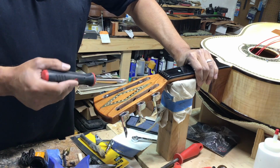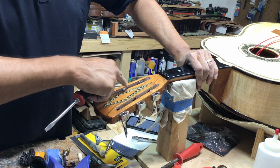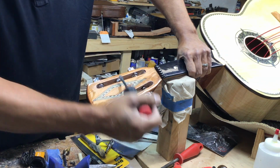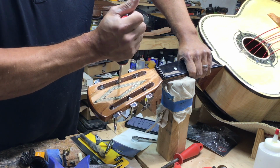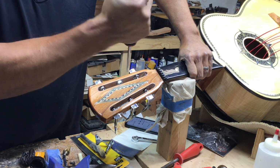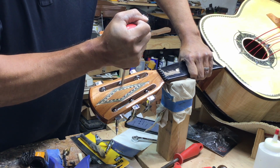If you do use a screwdriver like I'm using, don't lean it like this, it'll mark up the headstock. Don't go like this and pull down on it. Just put it right there and twist it, just like this. So I'm just twisting like this to help push that gear in very gently.